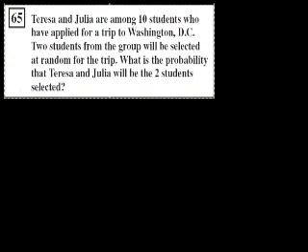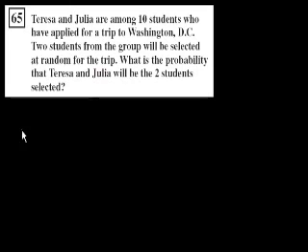All right. Teresa and Julia are among 10 students who have applied for a trip to Washington, D.C. 2 students from the group will be selected at random for the trip. What is the probability that Teresa and Julia will be the 2 students selected? So let's think about this. There are 10 students who have applied for the trip. 2 students will be selected at random. What is the probability that Teresa and Julia will be the 2 students selected?